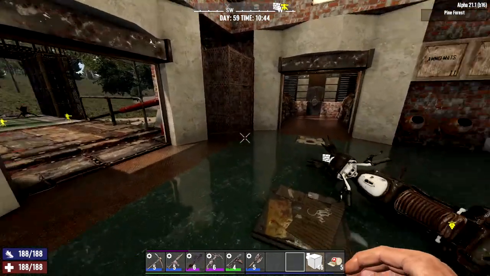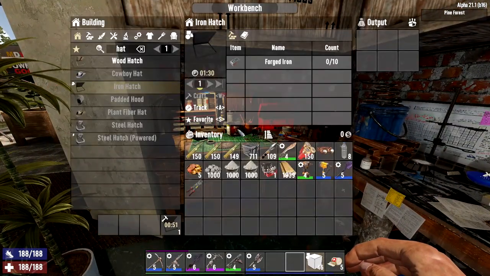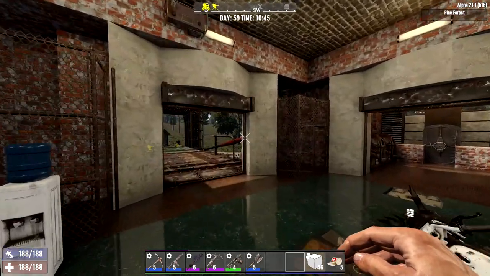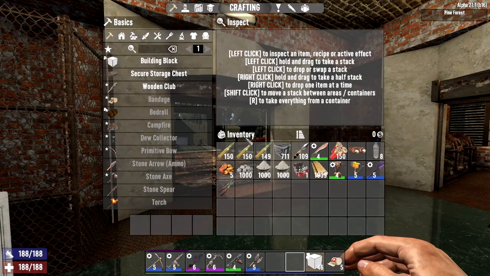What else was I going to do? Oh, we're waiting on our door. See, that's what happens. See, I come in here waiting for this to craft something, and then I get sidetracked.